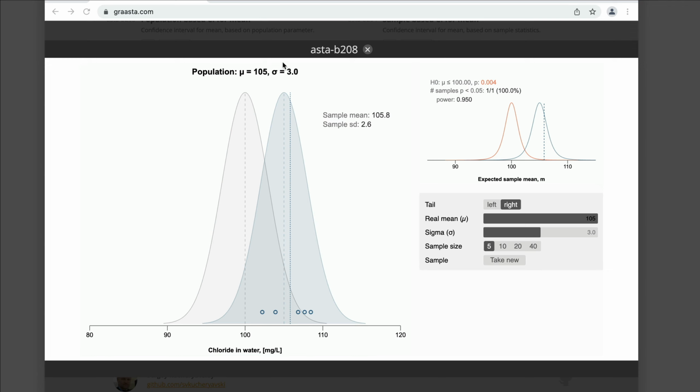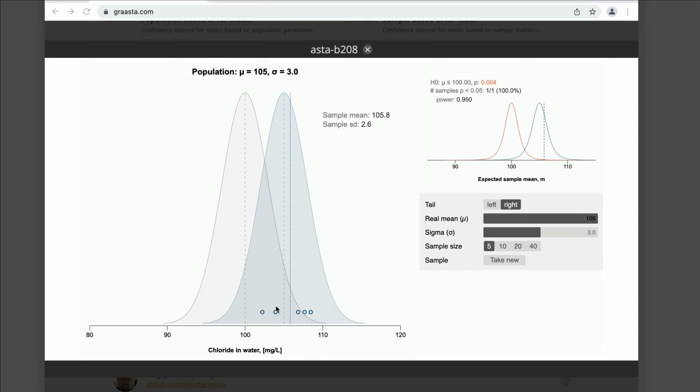Can we see it by doing a hypothesis test? Can we reject the null hypothesis? This is the null hypothesis, right? We believe that the reality is gray, but in fact, the reality is blue. So our sample always comes from the blue population, not from the gray. But you can see that the populations, the reality and our expectation of the reality, are overlapping. So sometimes you may accept the null hypothesis because you cannot reject it, since they're heavily overlapping. How often will you do that, and which factors influence the chance that you will make this type of error?